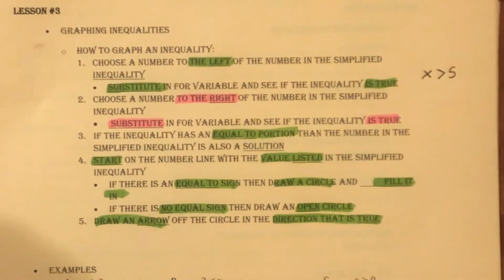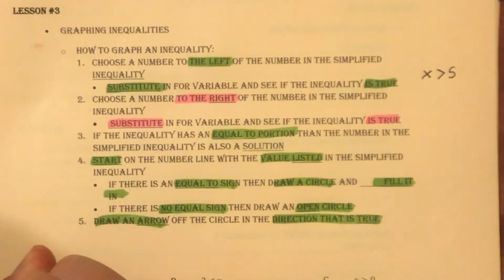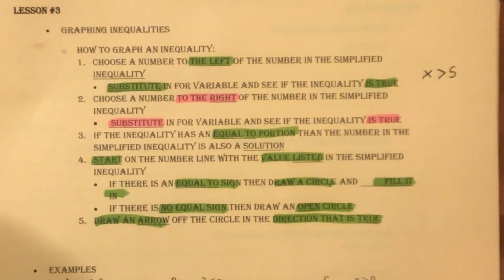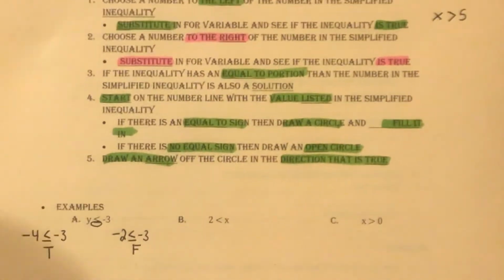So last part then is I need to figure out which way is my arrow going to go. Is it going to go left or is it going to go right? Well, if I show my two substituted values on the left and on the right, it makes it pretty easy. My arrow needs to go towards the true one. Well, the true one was negative 4, the one to the left. So I should have an arrow coming off right here with it drawn right there. And I'm sorry, I know you can't see that. Let me move that up.